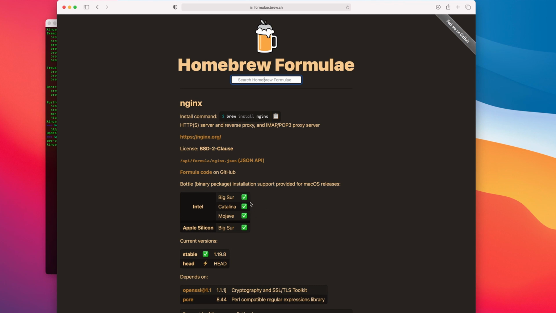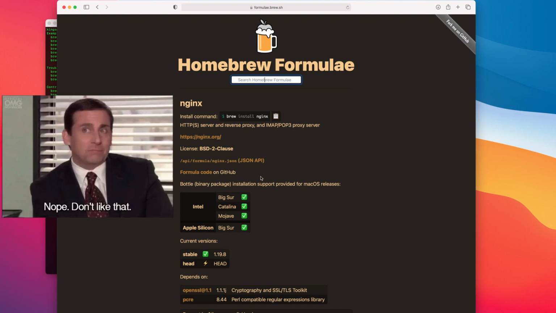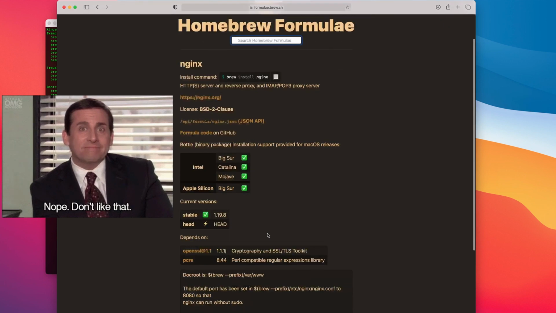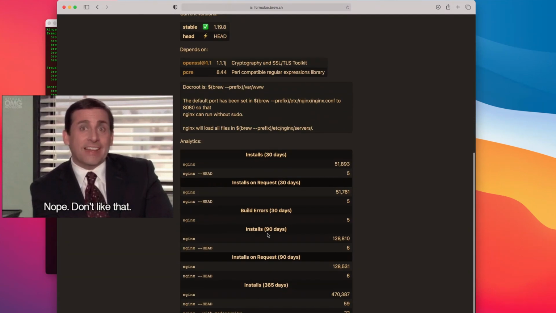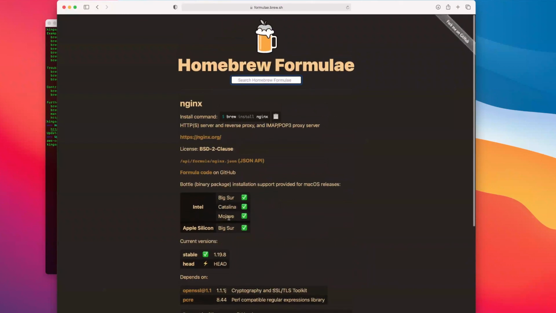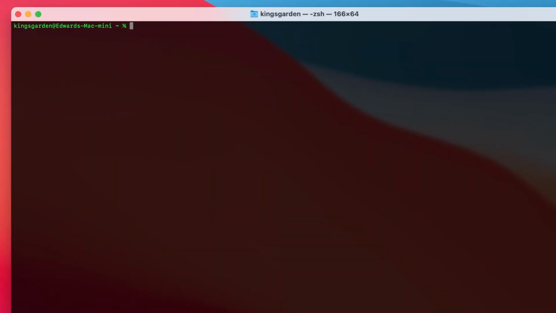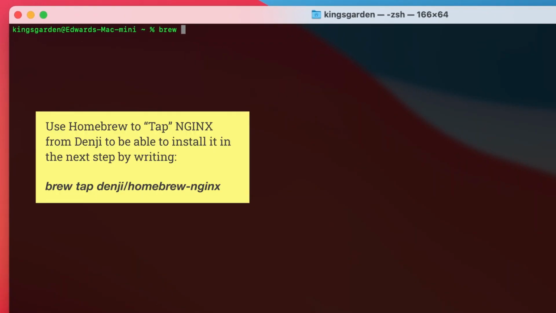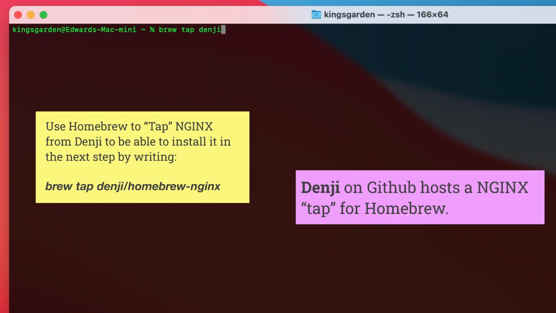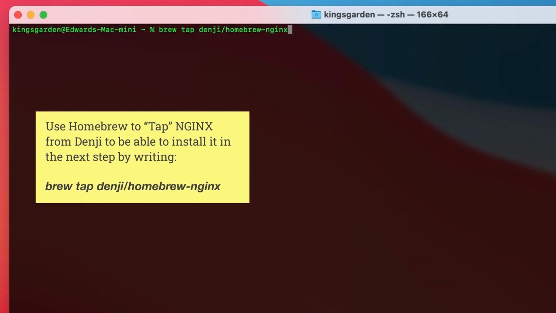this installation of brew, you'd run this command, brew install nginx. Don't do it, because this package from Homebrew does not include the RTMP module, which we will need. So we'll get nginx from another place. Let's just write clear, get a fresh page, and you will have all these instructions below. Brew tap denji. So this is a place where brew can get stuff. /homebrew-nginx. And we'll hit enter.